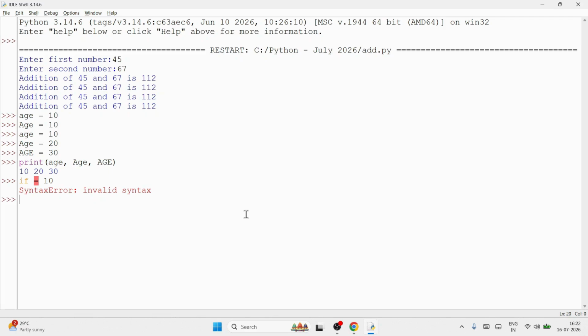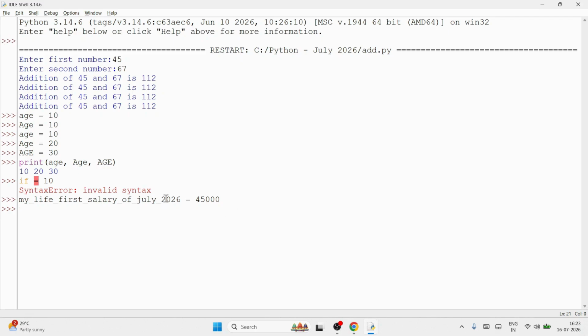Okay. See here, if I create a variable sal equal to, that is okay. Salary is equal to, that is also okay, meaningful. But if I try to create a variable like my first salary of July 2026 equal to 4500. Is it comfortable to deal with such a big variable name?